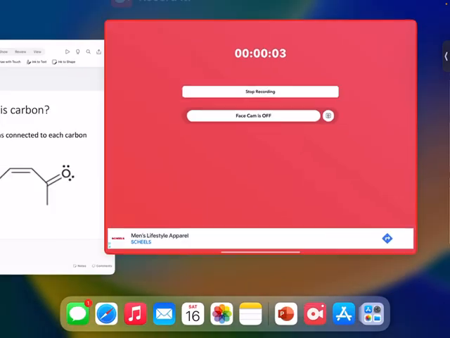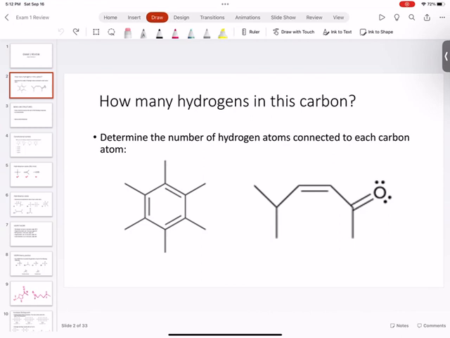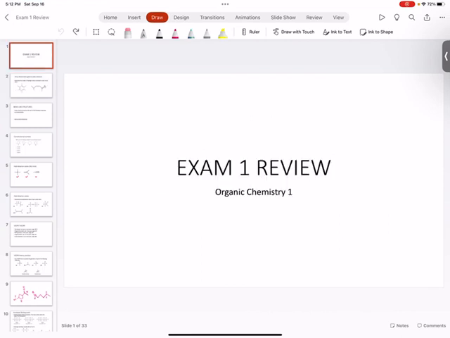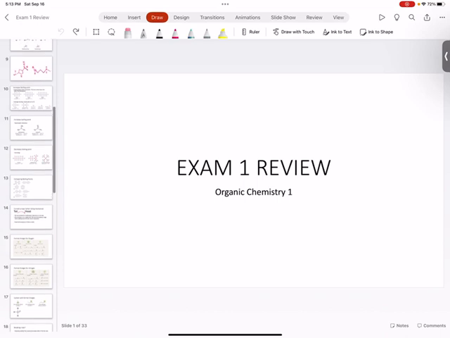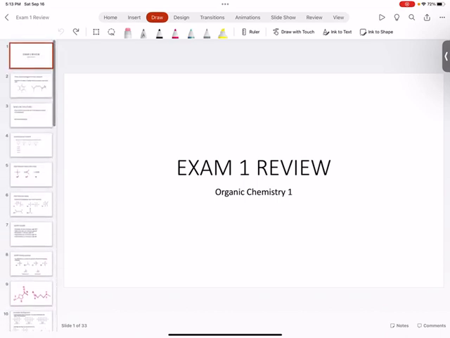Hi guys, so today I'm gonna do an exam review. We're gonna cover some content from chapter 1 to chapter 3. All of these questions are gonna be from the book right here. So if you want any more practice problems, you can always go to the book and look over the skill builders, and you're gonna be able to get a lot more practice before the exam.